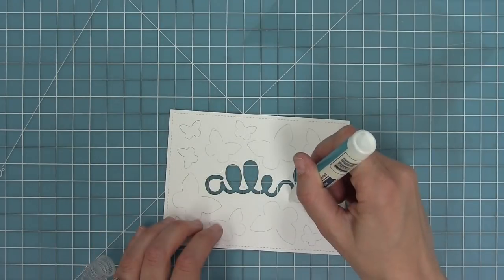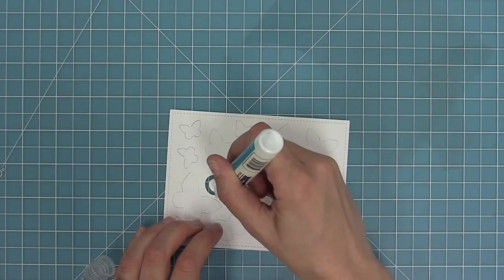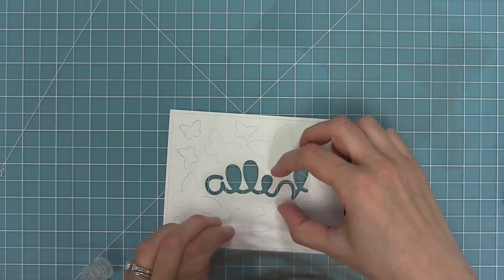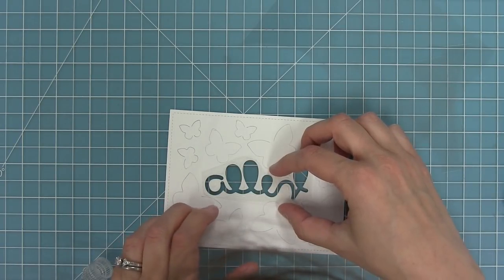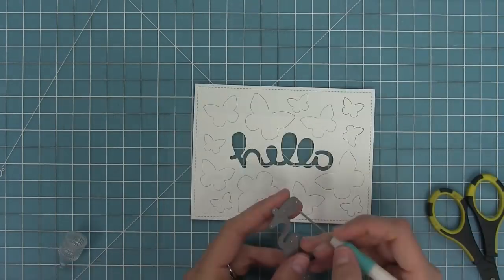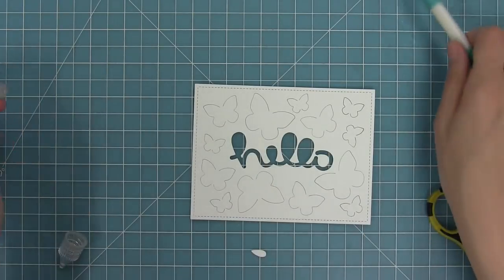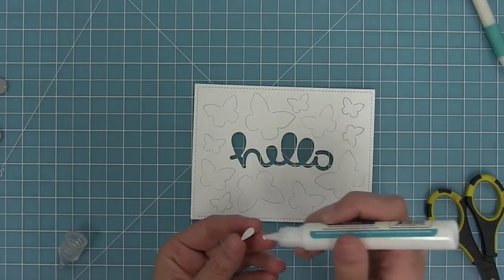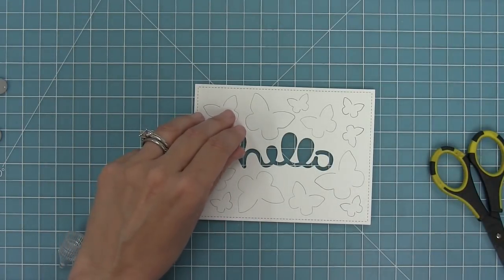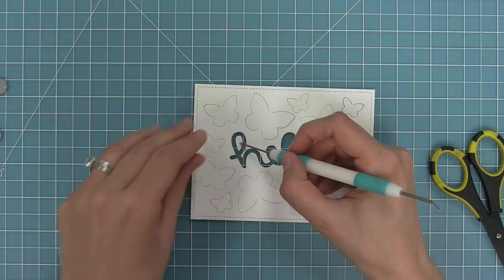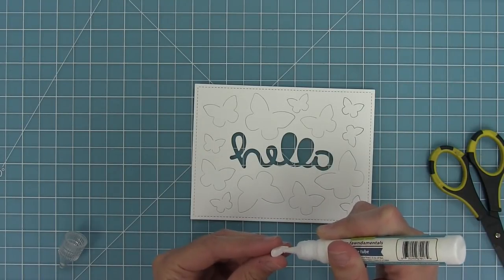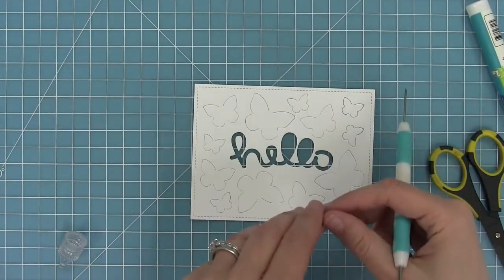She took a piece of acetate and trimmed it to fit behind that hello. I didn't want it to be seen behind any of the butterflies, just wanted it to be around the hello. I'm going to use my glue tube and add some glue all the way around those letters, then attach that acetate to the back. By doing this I'm now going to be able to easily attach the center of the letters without trying to put foam dots behind it. This is a really easy way to put the inside of those letters but still be able to have a die cut sentiment. I'm going to pop out the part of the H, add some glue to that and then just attach it to that acetate. Then I'll add the inside of the E and continue to fill in my word.